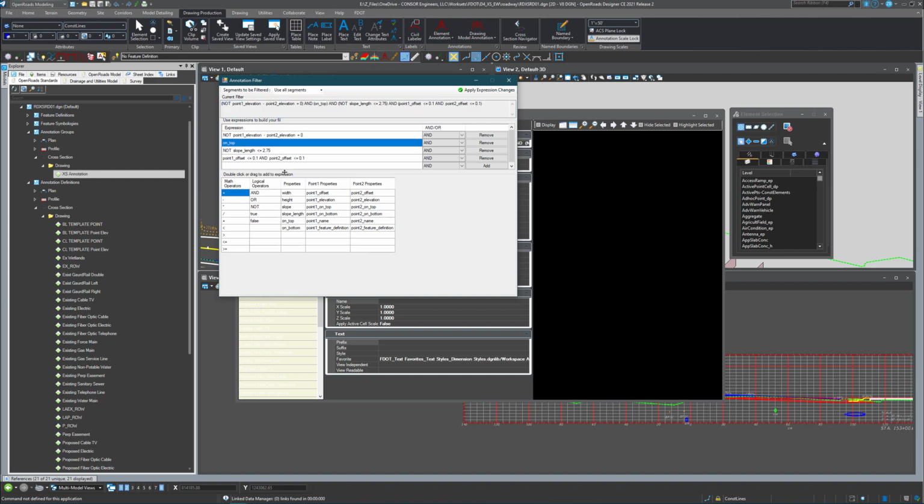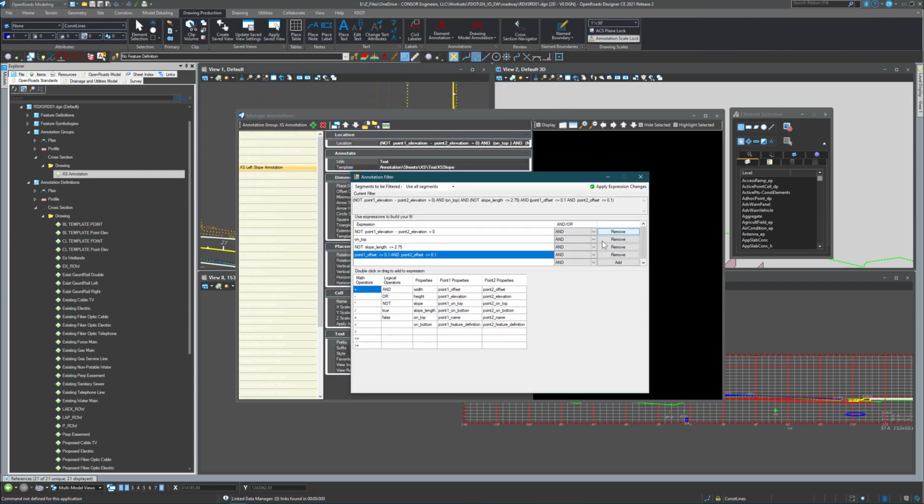They're only labeling things that are on top, and the length of the line has to be greater than 2.75 feet. So if you've got a short segment, it won't annotate. And this point offset thing here basically is limiting the slope annotation to the left-hand side, because this is for the left.